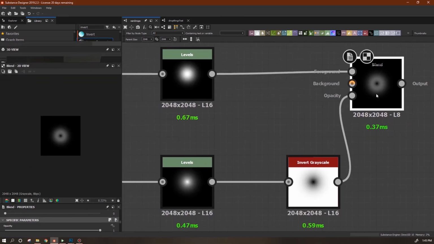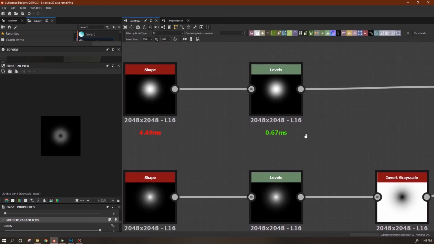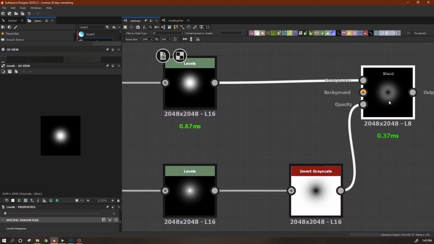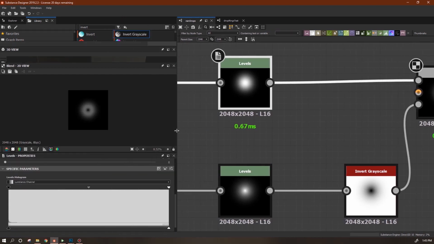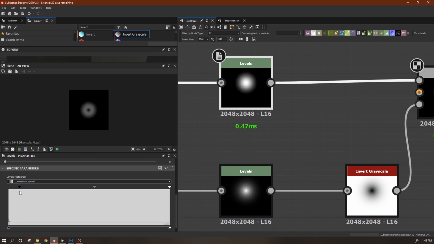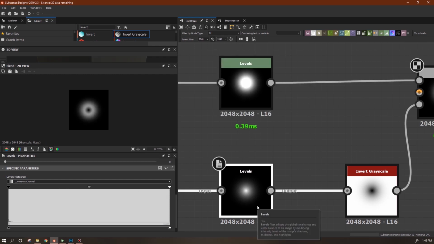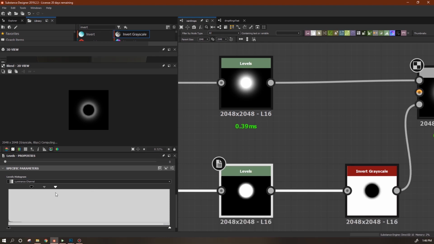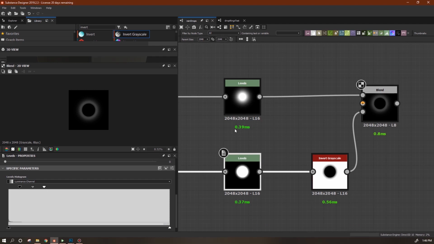And I'm going to tweak it using those levels nodes. So I'm going to start with my exterior first. Actually, I do want to look at this one. So I'm going to single click back on that levels. Yeah, I probably do want that very fuzzy on the outside. Now I'm going to single click on this one, and this is going to deal with that hole in the middle. Maybe something like that. You can always come back to it.